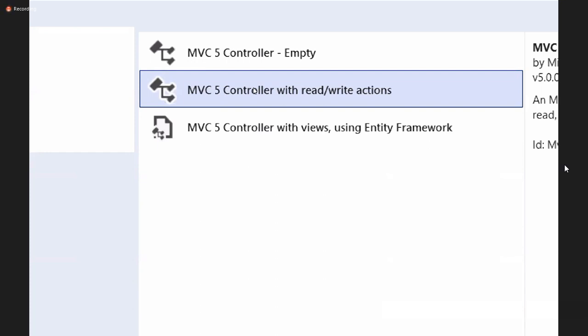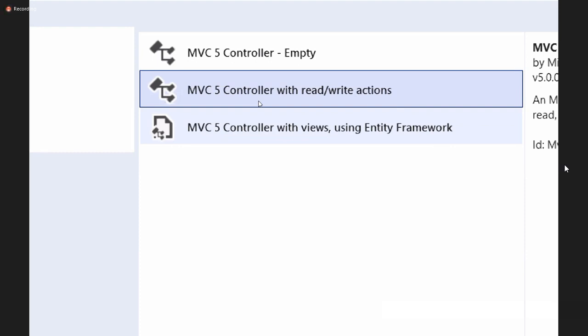Did you get my point or not? It will generate the methods and the views also. And if I use this, it will generate the methods, views, everything, targeting a database table. Means tomorrow, if you try to enter data, it will go and sit in the database. Are you clear? We'll see all these options going forward step by step.